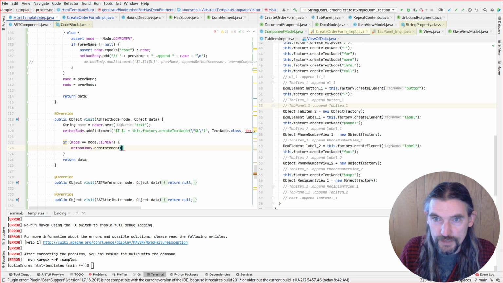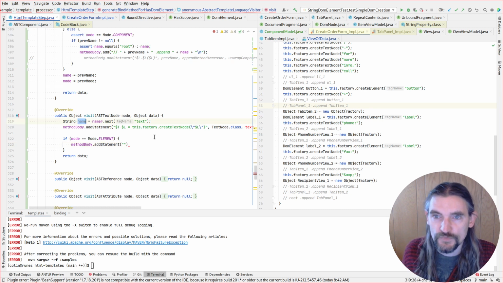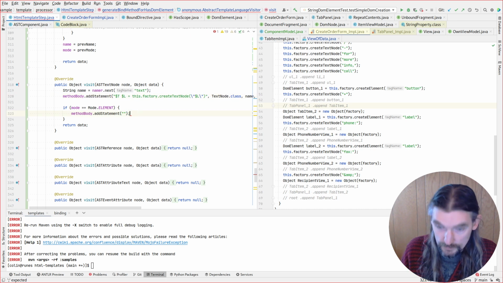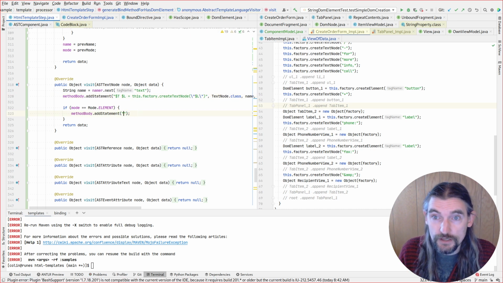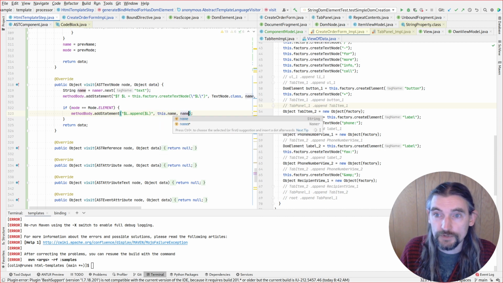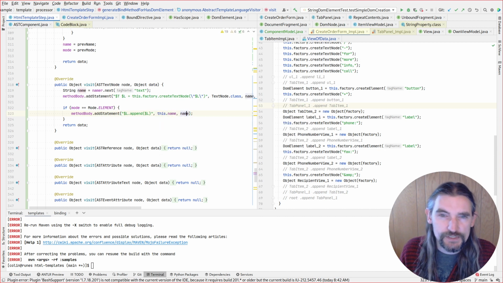We can say add statement of, sorry, I'm getting distracted because I see that I screwed up. We will say add a new statement here, which is grab our parent, which has some name. So we'll just say L. It'll substitute it for us. Dot append. And then here is where we will have the child. So it'll be this dot name. So I really hate names. Now we got name and name.